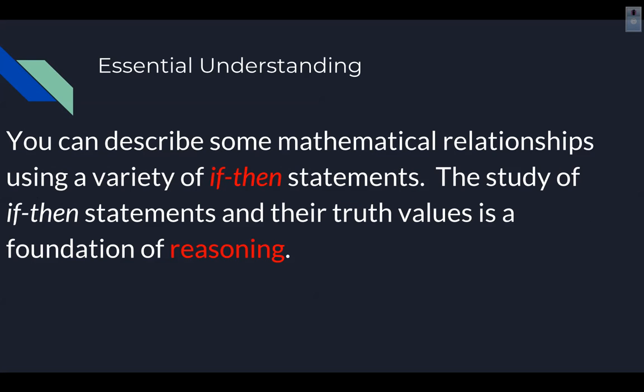So this kind of leads us to here, you can describe some mathematical relationships by using a variety of if-then statements. Most of our theorems are going to be if-then statements in our textbook this year. The study of if-then statements and their truth values is the foundation of reasoning. So if this happens, then this happens. Okay, if you do computer programming, you do a lot of if-then statements. If this result, then this result. Or if this number is inputted, then this is the result. Okay, so this is the foundation of reasoning.